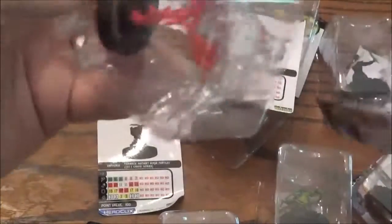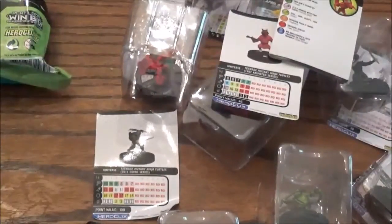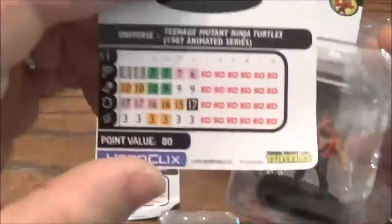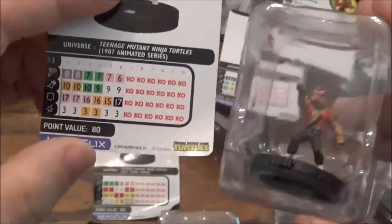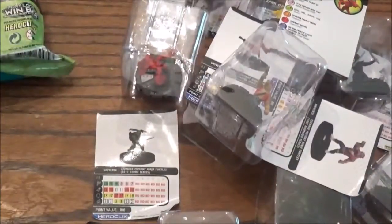Got another Squirrelinoid. Still looking for Renatilly — I think she's a Super Rare but I'm not sure. Ah ha — thank goodness, got a Bebop! Was really hoping to get the duo Bebop and Rocksteady. Super excited about that. I don't even care if they're garbage figures or not. So we got Bebop and Rocksteady now.